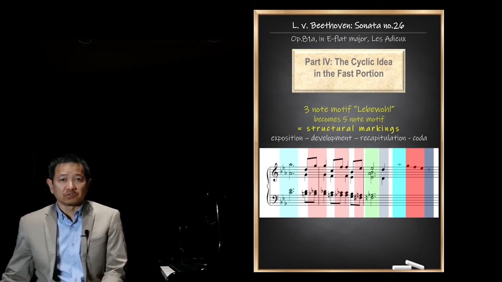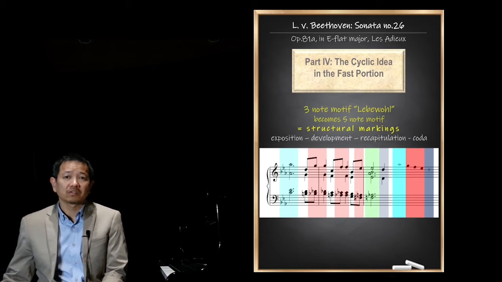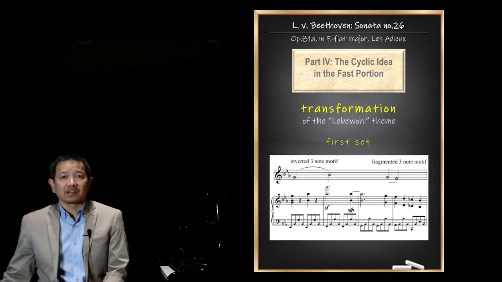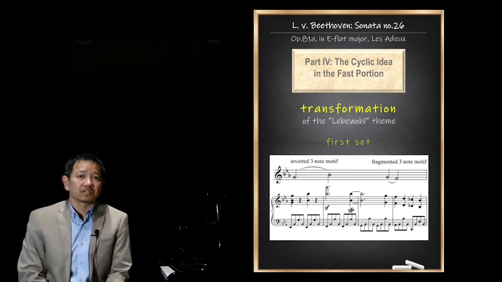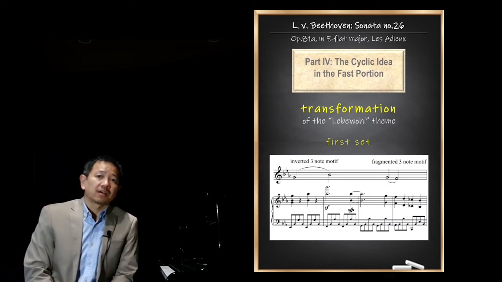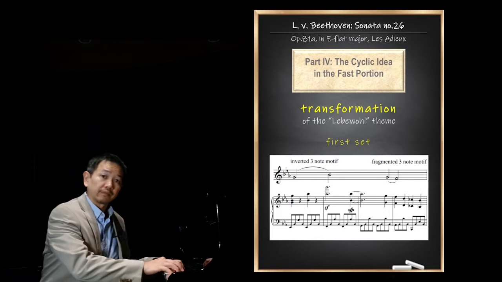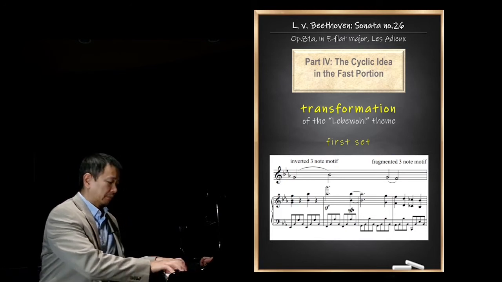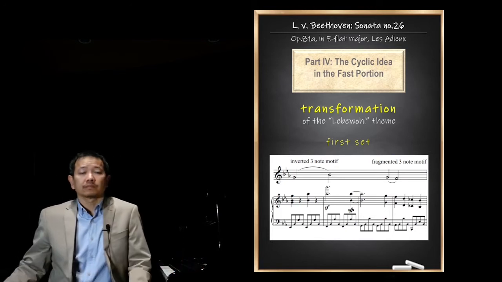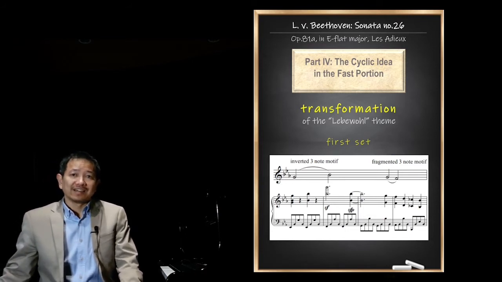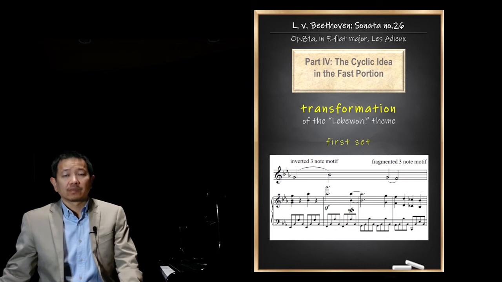Let me first reveal my interpretation of how Beethoven constructed the exposition here. The lovable theme does not start the exposition. It does not appear as the starting point, but the culminating point of the exposition. For the main theme, Beethoven inverted this interval of a third, disguising the lovable theme. Beethoven wrote this main theme in a huge leap.